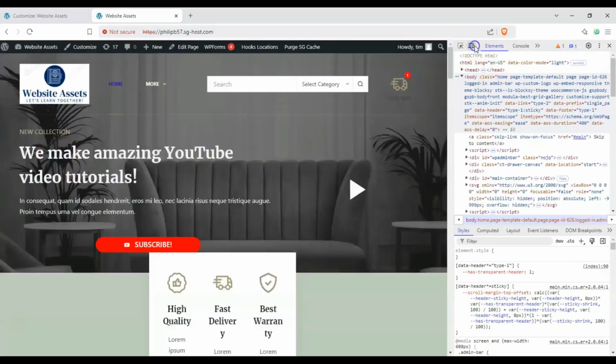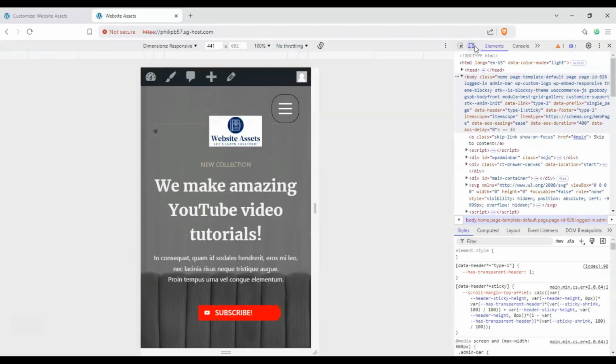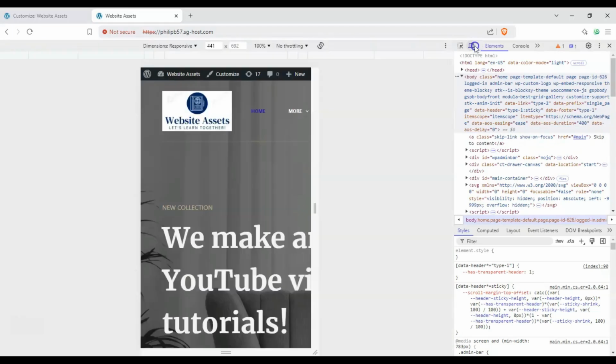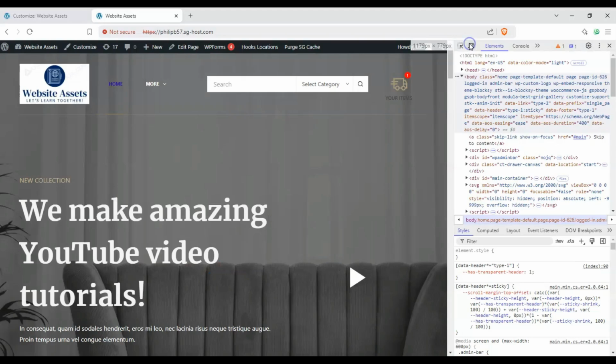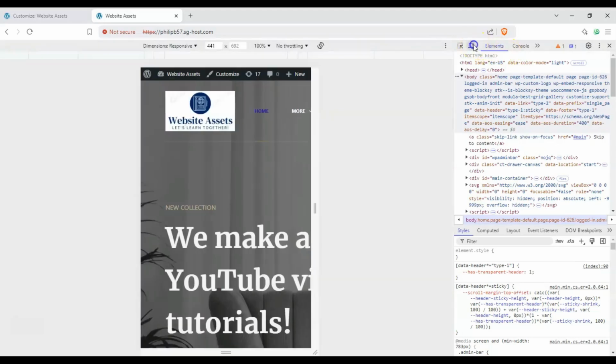It's a pretty cool logo, but what if we wanted it to be a bit different? As you can see on the mobile version, it kind of squishes down. It doesn't look too good. So let's go ahead and customize it to where we have a different logo for desktop and mobile.